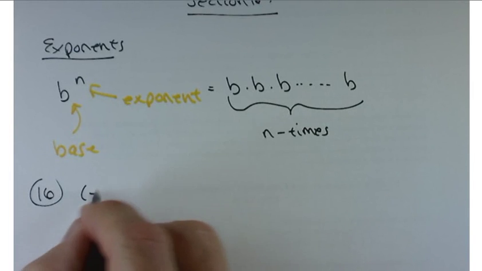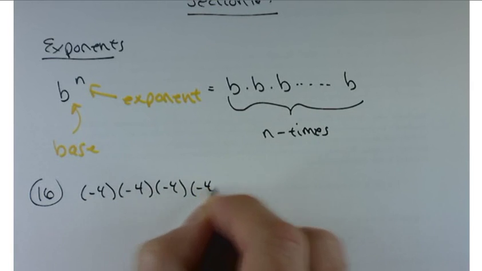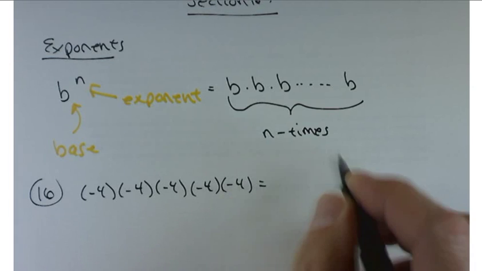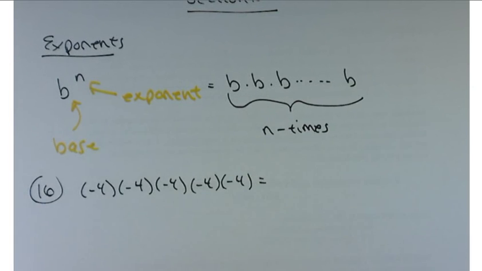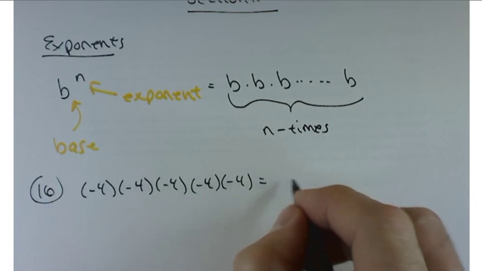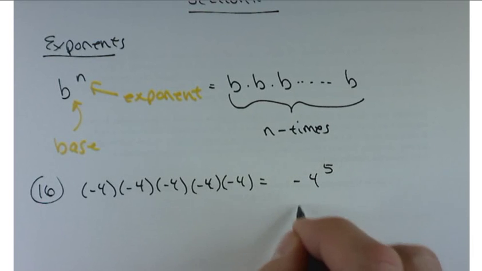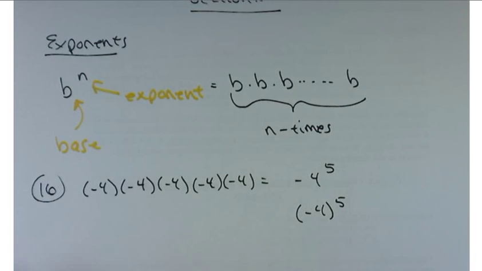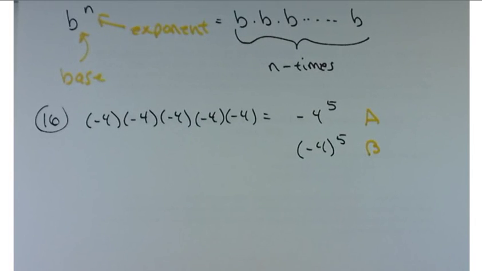For instance, problem number 16 gives you something like this, and they ask you to write it with exponents. Now let me give you two possibilities here. And I think I actually accidentally added an extra 4 there, but that's all right. So let me give you two possibilities. This one or this one. So we'll call them A and B. Which one do you think is the correct answer? B. Good. I'm glad we're all on board with that one.